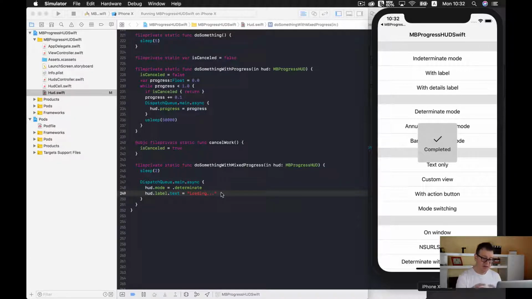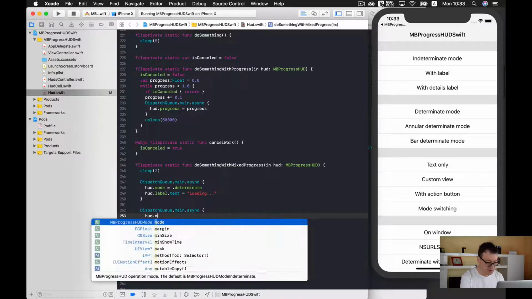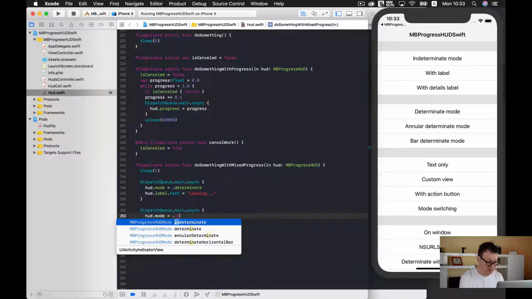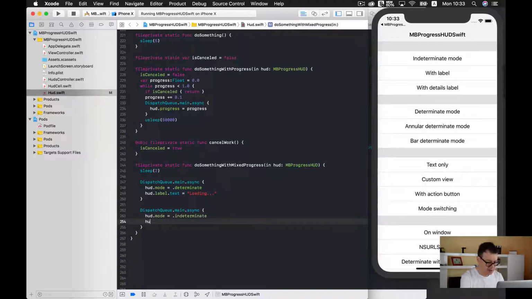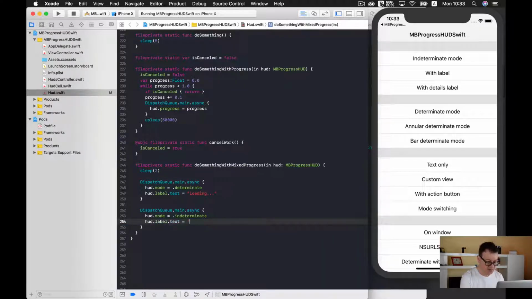Okay, now the next up is another completed one. So again we are typing here dispatch queue.main.async, and then it is HUD.mode equals to, and it will be an indeterminate, and the HUD's label.text will be equal to, I believe, cleaning up.